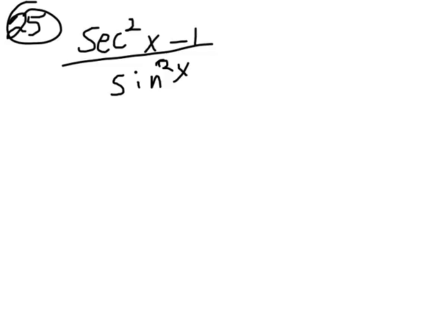The other thing I notice is I've got squares on secant and sine. And so what I would probably do here is say, let's go look at our Pythagorean identity. So we can flip to the inside cover of our book if you don't have your laminated sheet, as I never have one, so this is what I do. If you look at the Pythagorean identities, let me write in a different color over here things I might see. Because honestly, when I first look at a problem, this is what's going through my head. I'm just kind of telling you what I'm thinking.